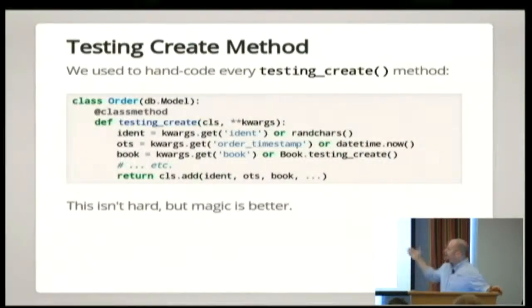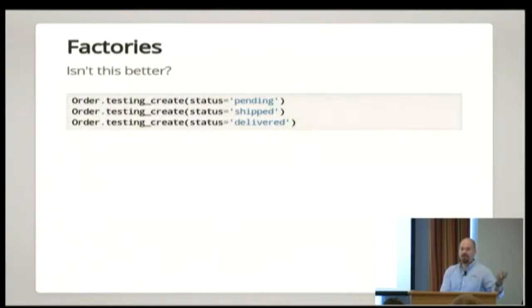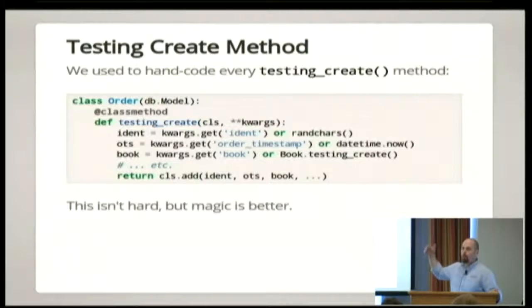So in the beginning, when we did test create methods, they looked something like this. We would allow you to pass in keyword args, and if it wasn't there, you would basically fill it with random data or some other data type particular to whatever that thing is. Because the reality is when I'm doing orders, the only thing that I care about is the status. I'm not testing anything else, so I don't want to concern myself as a developer setting up that test with all the other data that table needs in order to be successful.